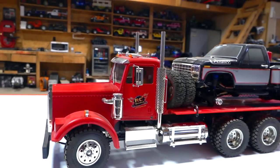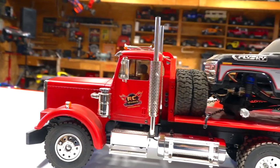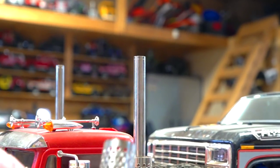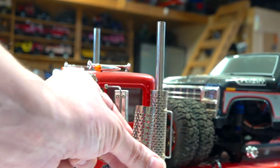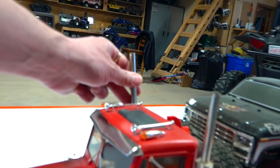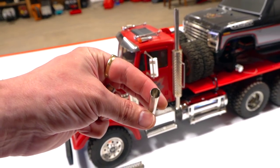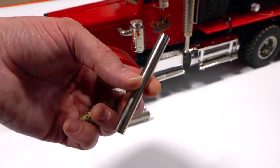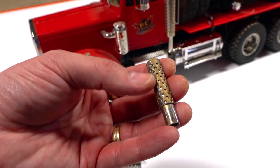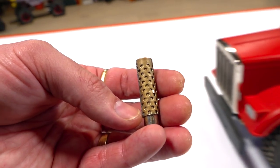You guys noticed that this truck was over here on the bench. Shout out to Cran Killen, or RC Vikings if you're watching — big shout out all the way from Canada. I did not use pieces from this truck, but this is a perfect example of what it was. You guys can go onto eBay and check out these parts. Here is a simple outside cover — it's much longer. I only had to use one of these for the two diesel stacks. These stacks come in pieces, and this tube is the perfect fit. I cut it in half, cut it down to size, pressed it together, used some CA glue to keep it in place — and bingo bango bongo, you've got yourself a nice scale diesel stack.